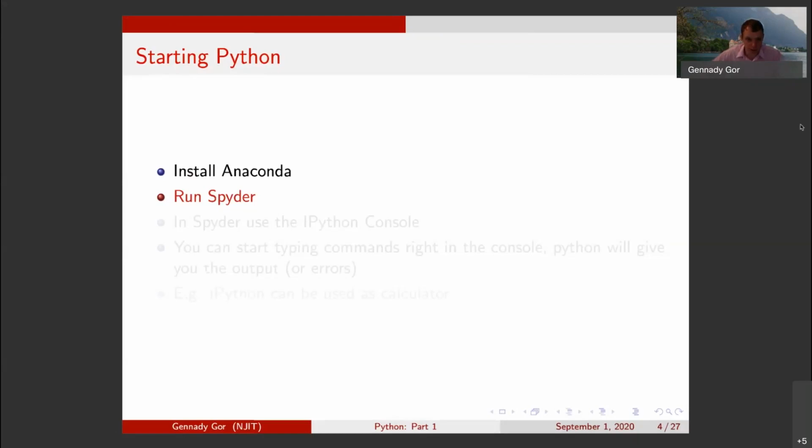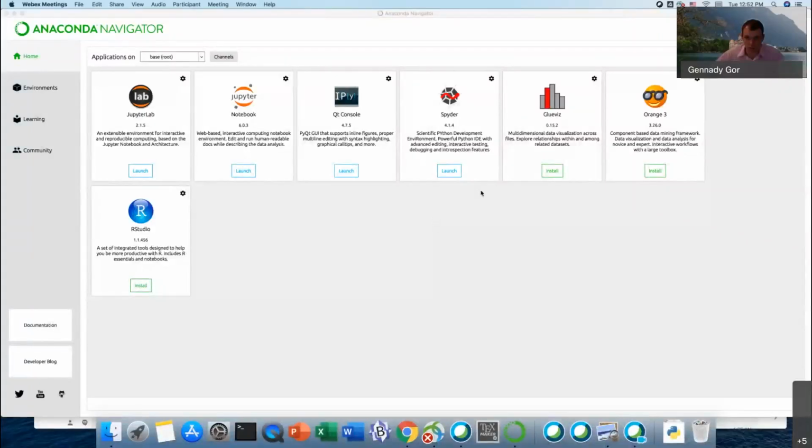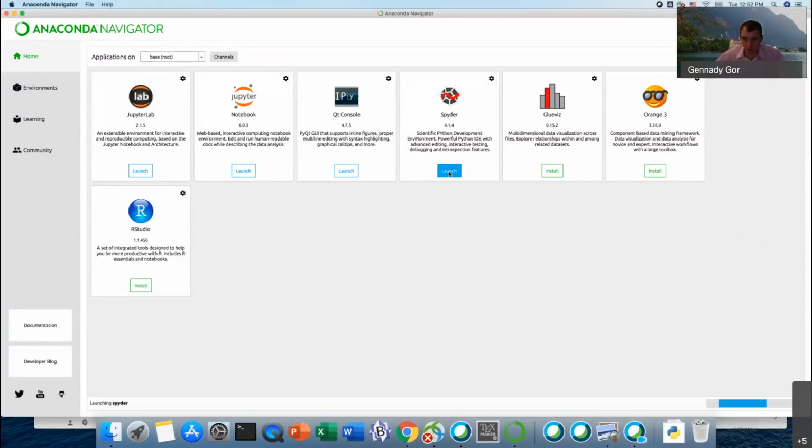Let me check if my Anaconda is running. I can stop sharing the screen for now and share it later again. Okay, guys, once your Anaconda is running, run Spyder. Okay, I can share the screen again and show that. Do you see my screen now, right? Okay, so I'm launching Spyder. On these computers, it takes a little while, but hopefully not too long.